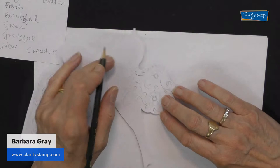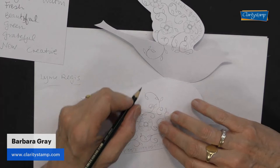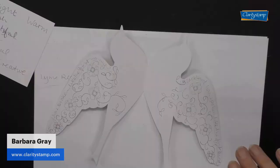So then you drink, do a bit of gardening, watch telly, watch the news, drink, watch the news. Weather's rubbish, can't go in the garden. When the weather's rubbish, I immediately go, great day for crafting. Should I do lino cutting? Should I do mono printing? Should I do card making? I haven't even started on quilting and all that yet. I'm waiting with that one. The sewing machines are all lined up, waiting patiently for me. Brilliant, isn't it? We're so lucky. You have no idea. Well, maybe you do.